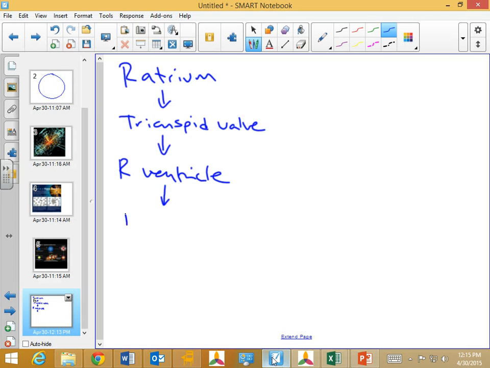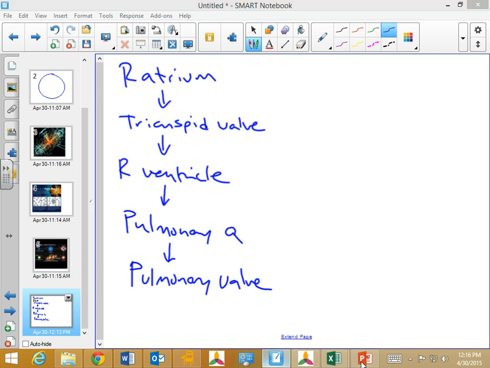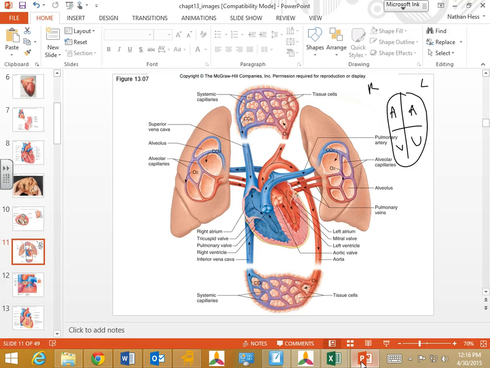So right ventricle, the pulmonary artery, and that has to go through the pulmonary valve in order to do that. You see what I'm speaking of, right? This little three-part valve. Now, what do these valves do? They open and close, good. What's the point of them? Okay, and not let it go back the other direction, right?